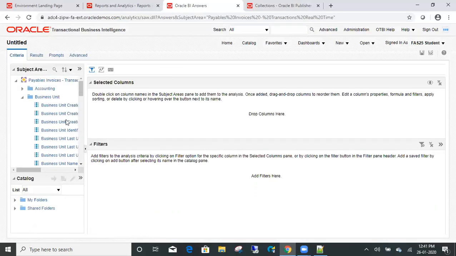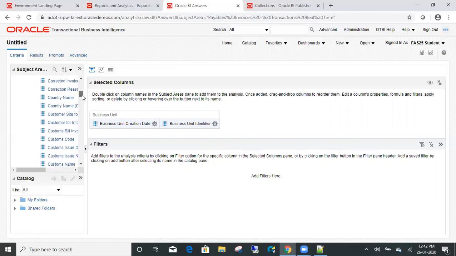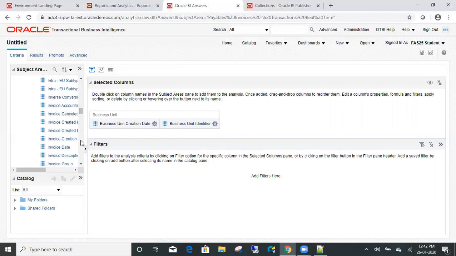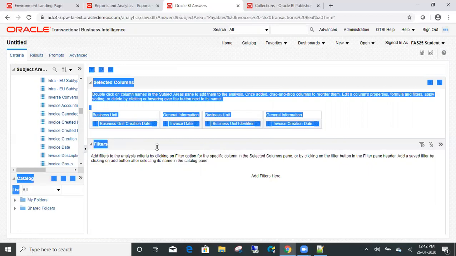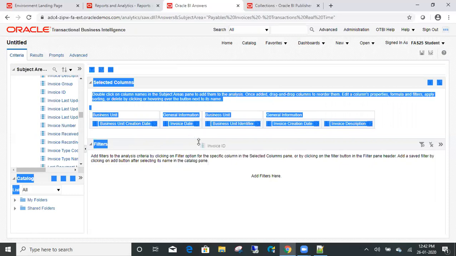Here also I have a business unit. We can go and see the saved one, no? I showed you, right? Let me show it again. Distribution, invoice detail I am taking. General information, invoice amount. From general information I am taking invoice date, invoice creation date, invoice description, and also invoice ID, invoice number.